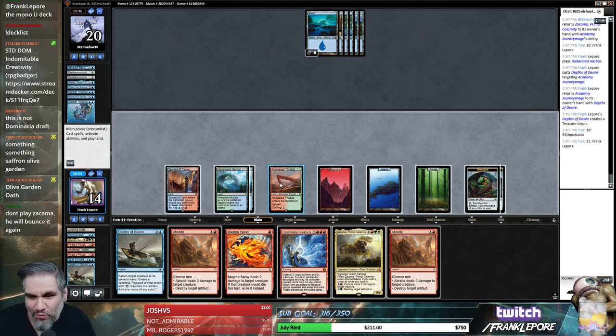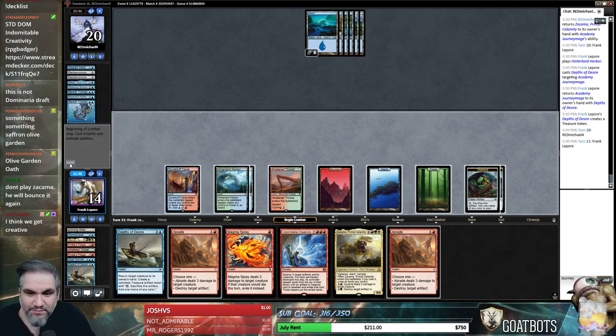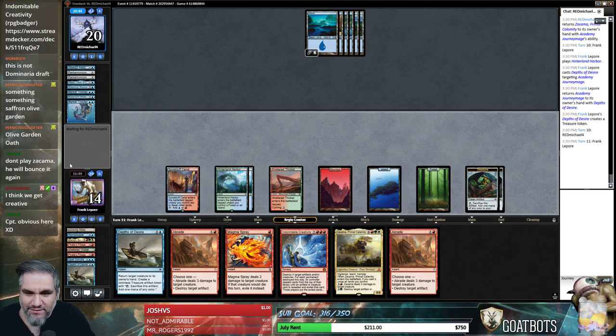Six cards in hand. We know one's a Journey Mage. 1, 2, 3, 4, 5, 6, 7, 8, 9. I'm just going to pass. I imagine we can do better.